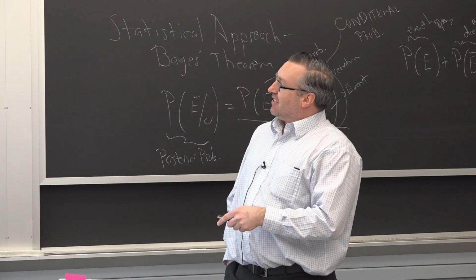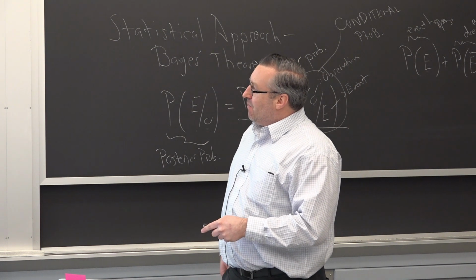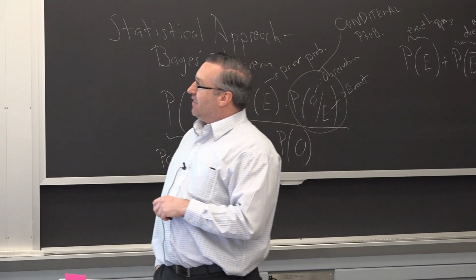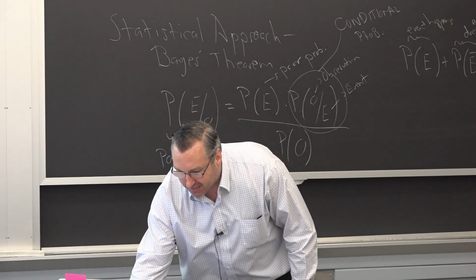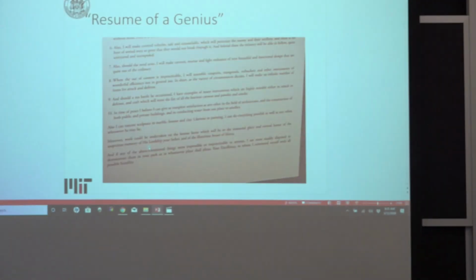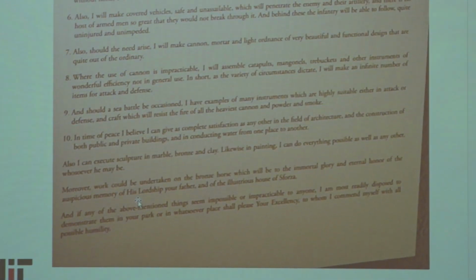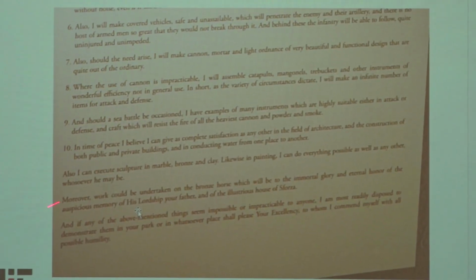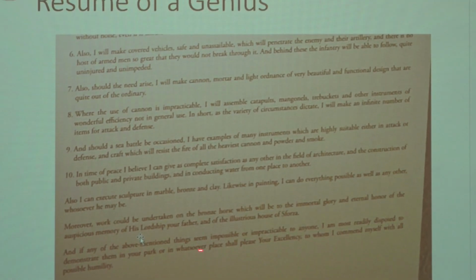And yeah, he talks in some absolute terms here. He talks about all the different things that he can build, and they're easily portable. The things that I put in as resume of a genius, because it's not just the claims. If we're talking about a patent, a patent has claims. It's the end statements here. Basically, he's more than readily disposed to demonstrate his abilities to design.